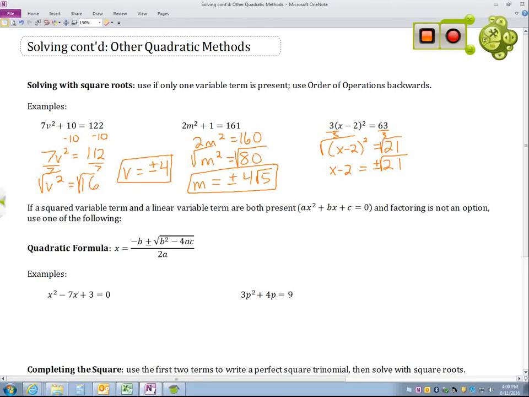And then lastly, now we take care of the subtraction. So when we add 2 to both sides, the 2 does not get added inside the radical, it's on the outside, so it's 2 plus or minus root 21. We essentially just stick it right in front there, okay? So 2 plus or minus root 21 is our answer there. And that is both solutions, 2 plus root 21 and 2 minus root 21. You don't need to write them separately, though. It doesn't hurt, but you don't have to write them separately, okay?